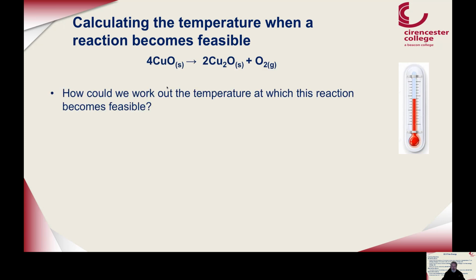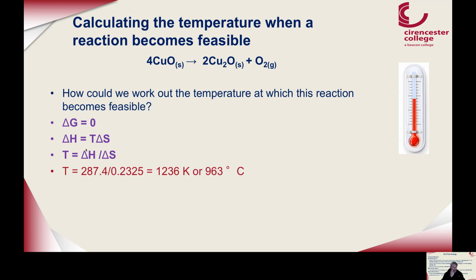So we had this one. We found out it was not feasible, but could we work out the temperature when it is feasible? Delta G has to be 0. Therefore, if we've got delta G equals 0, then this is true, because delta G is also delta H minus T delta S. If that's 0, then we can move that across the other side, and basically they're equal to each other. So we are trying to get temperature, so we need to do delta H divided by delta S.